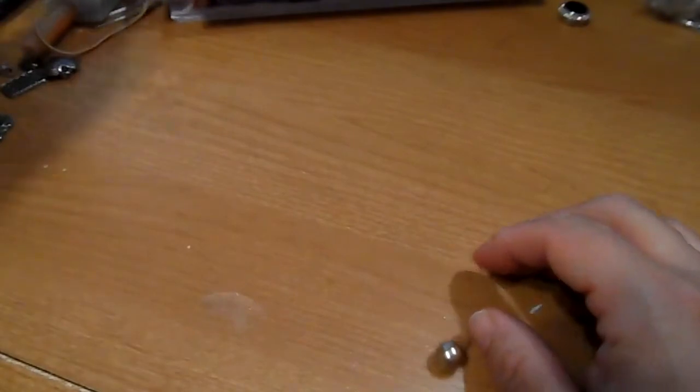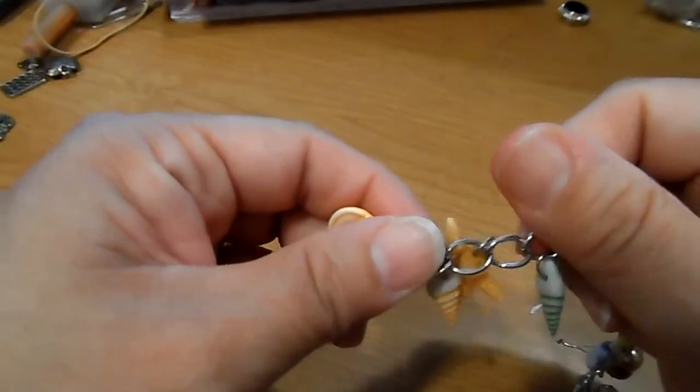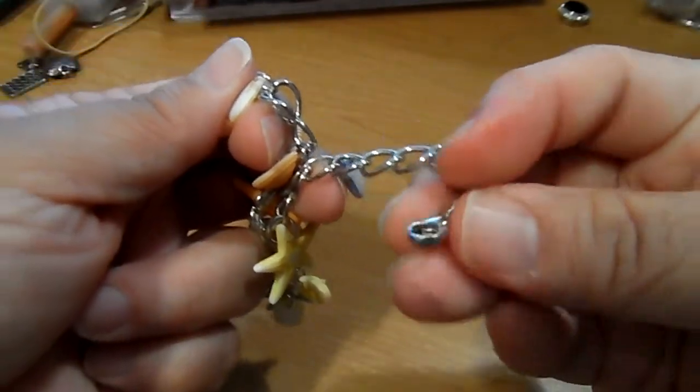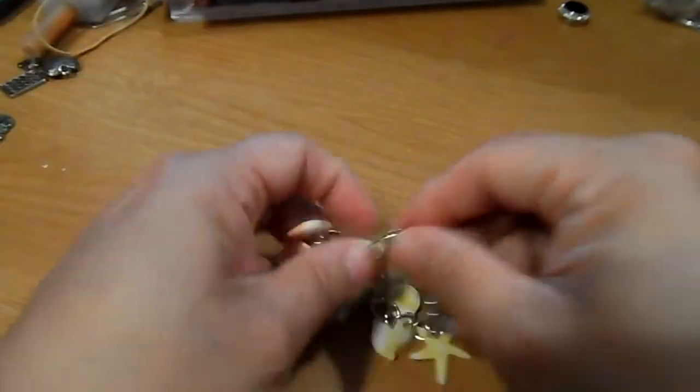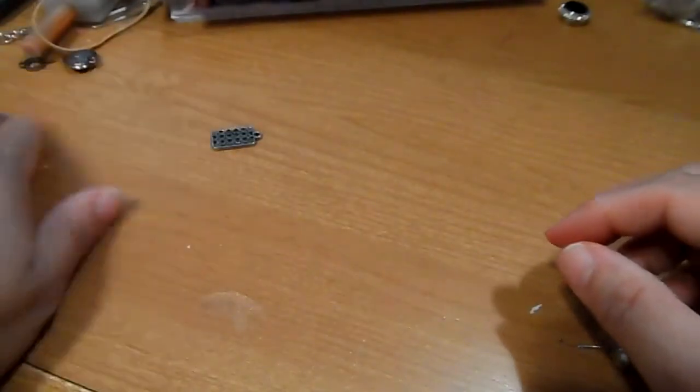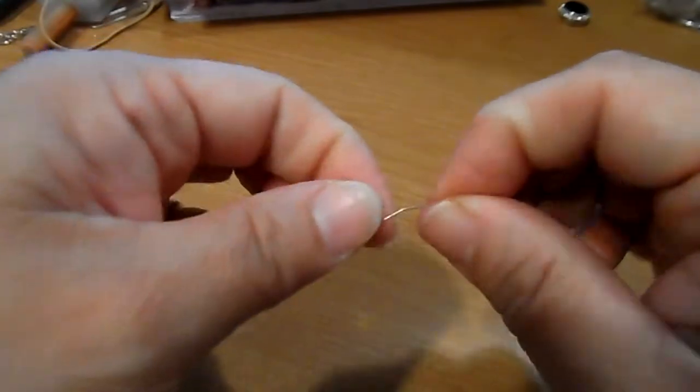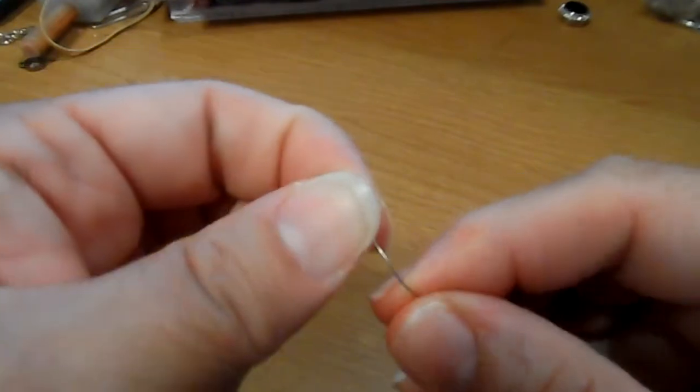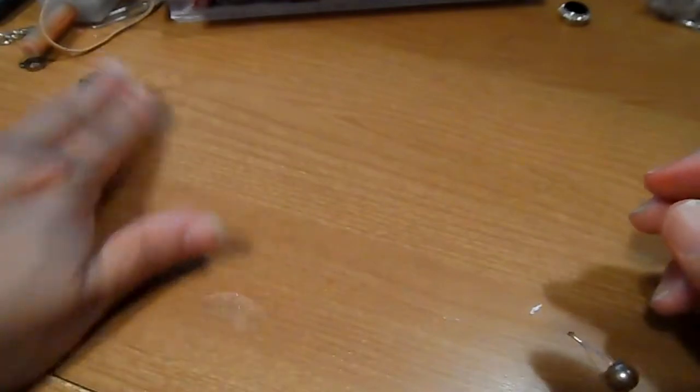So I had this real cheap wire and I created, I got the jump rings from this old bracelet that I found. I just took them off to get my jump rings. I also got the clasp from another bracelet. Then I had these little charms flying around. The wire is really cheap and I tried to make the little I-pin out of it by using my pliers. I just used whatever I had handy.